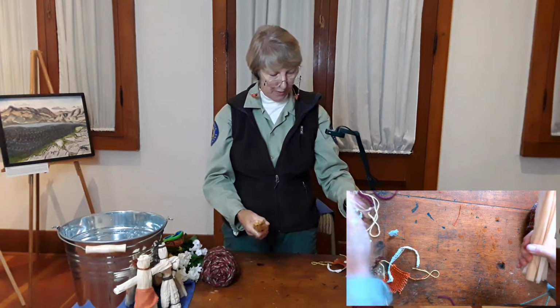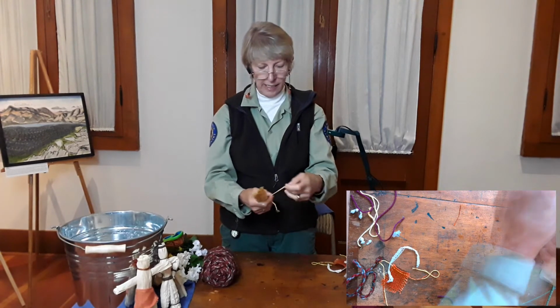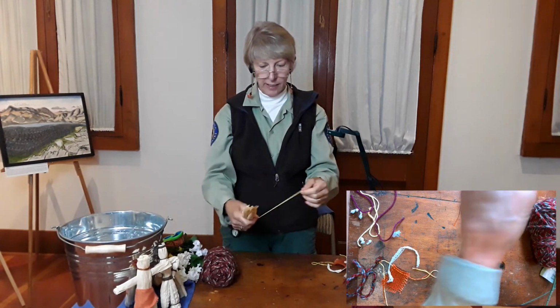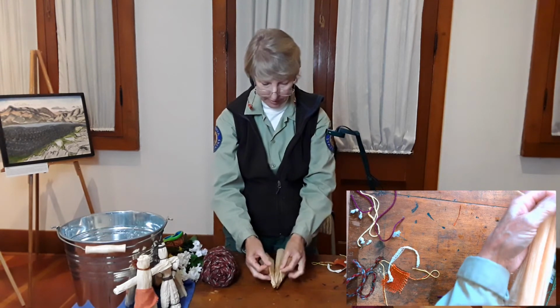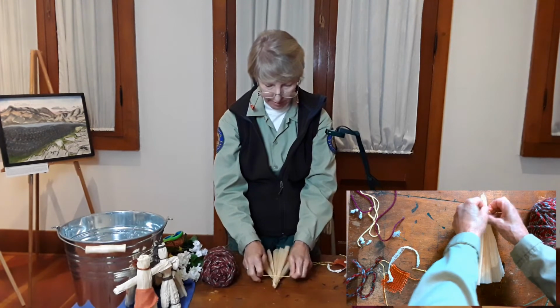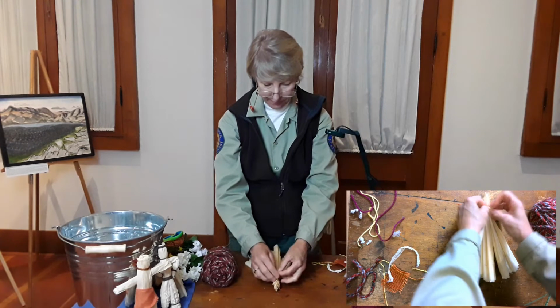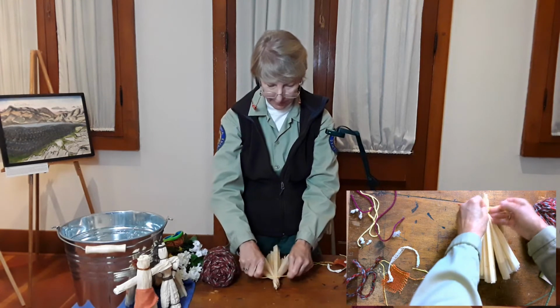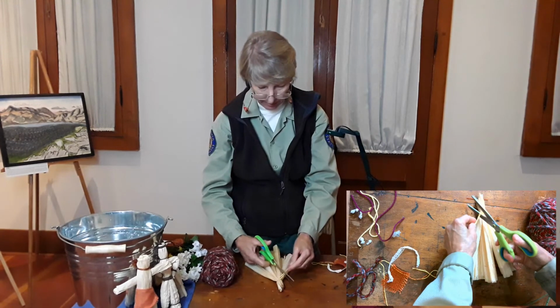I'm going to take my first string and tie it towards the top, and it doesn't have to be a big string because you're not going to see it. I'm going to tie it tight too. Tie it in a knot. And I have scissors ready here because you'll be cutting off the excess of your strings.